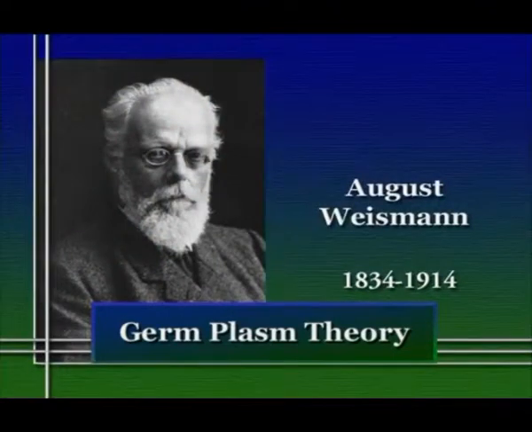Let's take a few moments and actually go back and look at how this question of whether cells were genetically equivalent or not has been addressed over the last century or so. Probably the earliest theory to account for how the fate of cells becomes progressively determined is what we call the germ plasm theory. This was proposed by August Weismann, a German cell biologist in the 1880s.